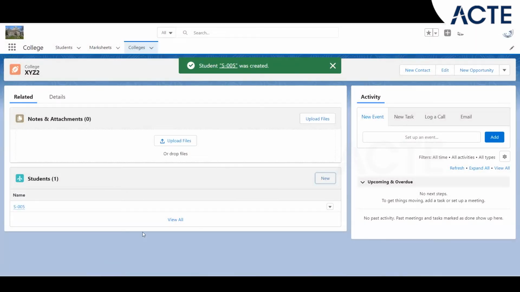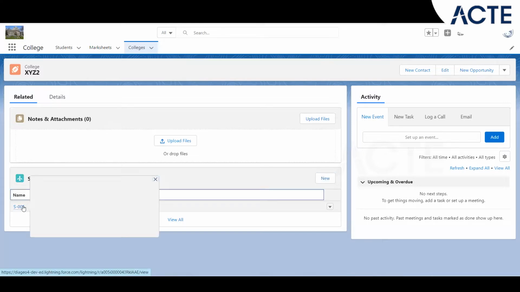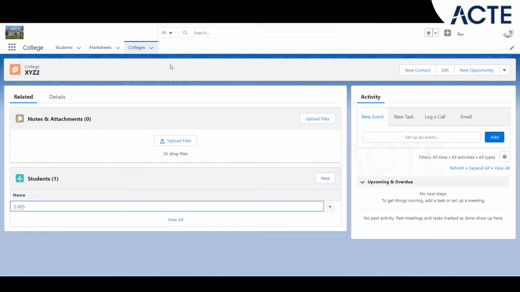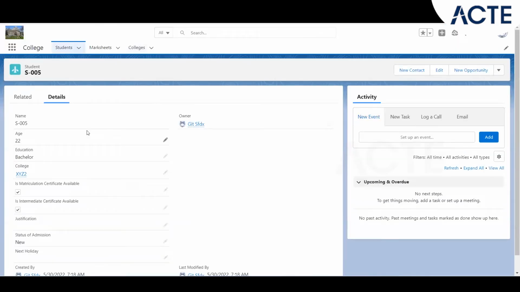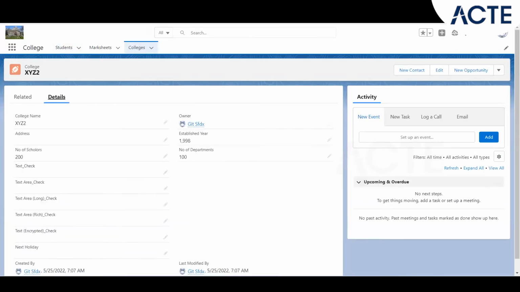We'll take just one record and start looking into the other values. Whenever there is an update on the college record, subsequently we want to update all the related records which are related via the lookup.